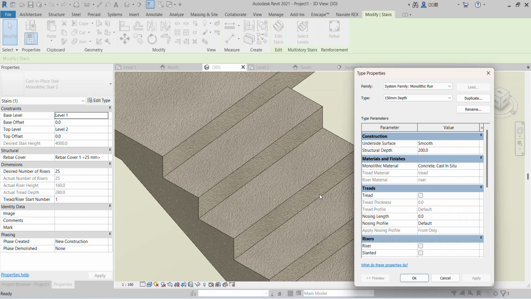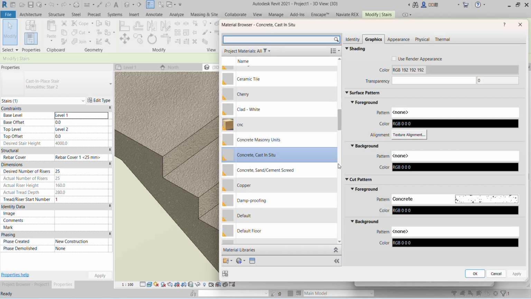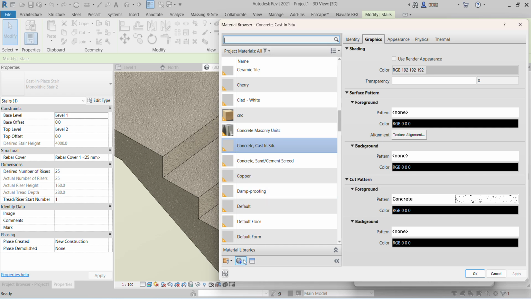Now I will make the staircase tread and risers. Before that, you can create the material. You can use some paints.